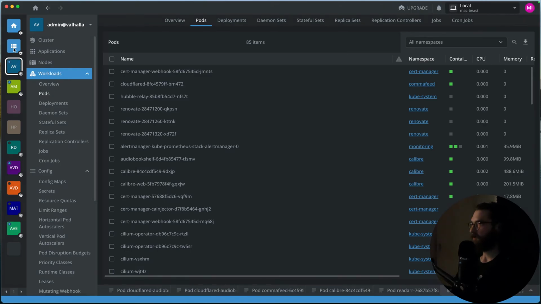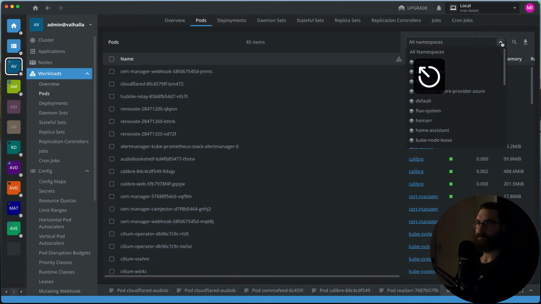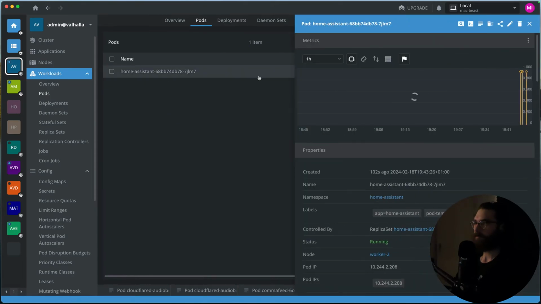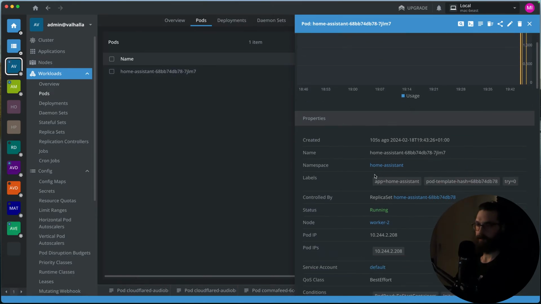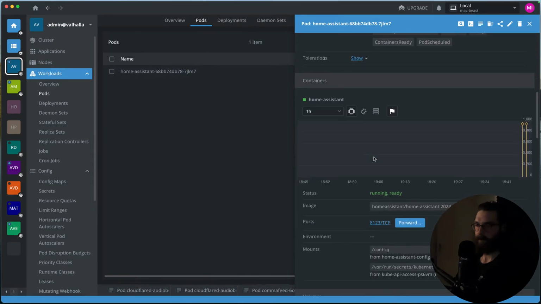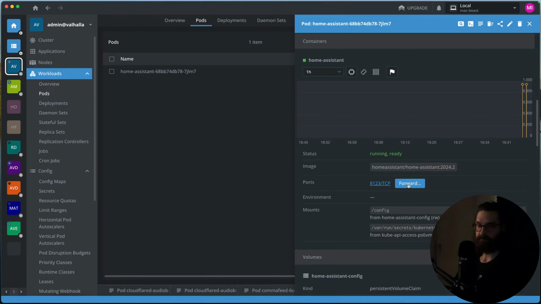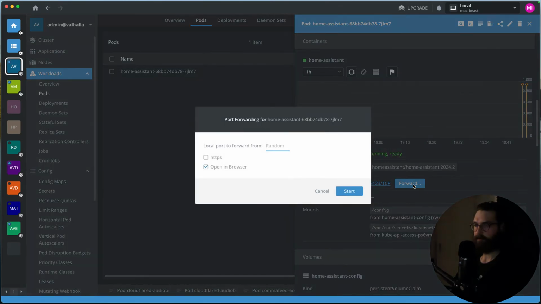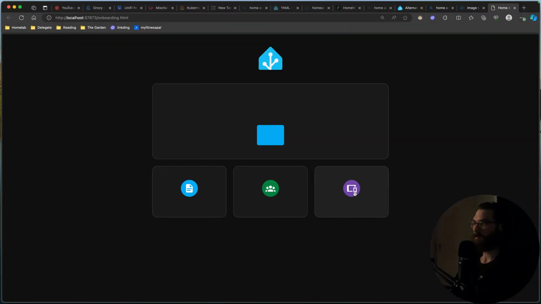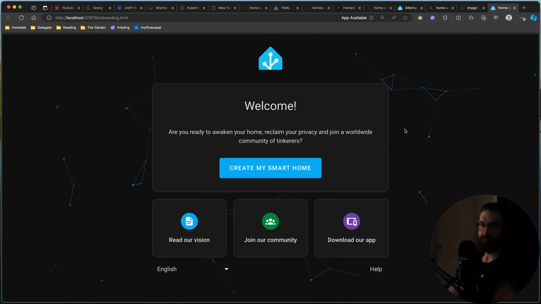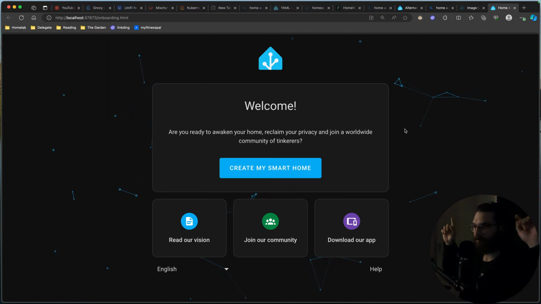So in the meantime, I will just check how this looks in Lens. Ah, here we go. It's running already. All right, well, for hope and glory, let's do a port forward. Yay! We have Home Assistant running on my Kubernetes cluster.